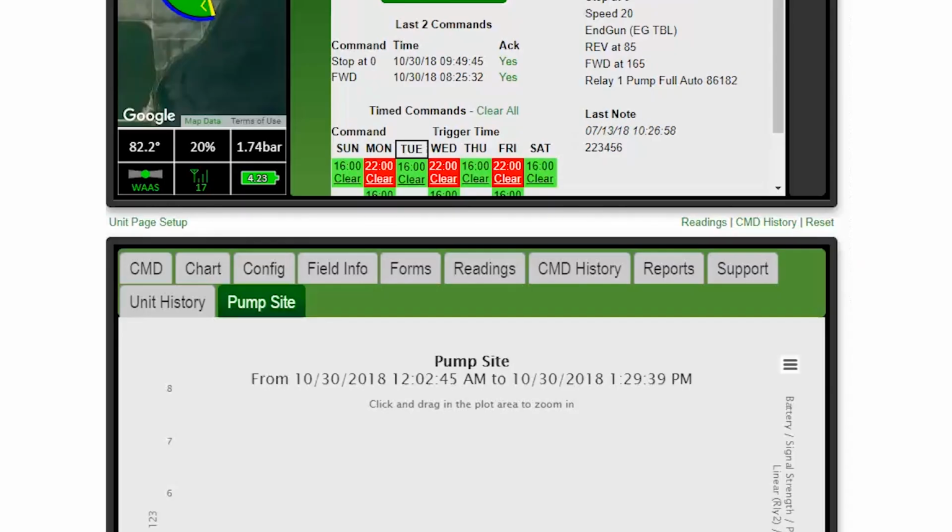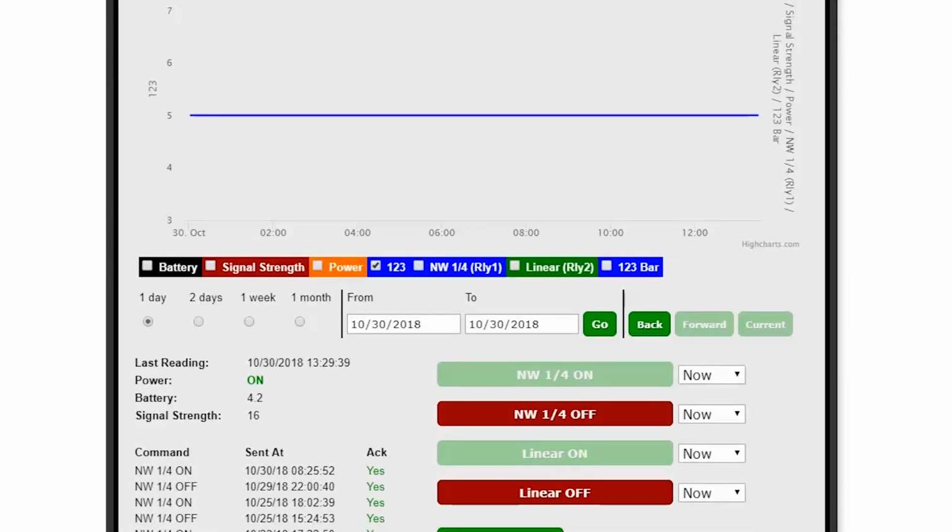You're now ready to start and stop your pivot and pump remotely. If your remote pump is set to full auto, you need only start or stop the pivot and the pump will automatically turn on or off. If it is set to manual, you can simply select the pump tab on the ICOM link to turn the relay on and off. The pump tab will display the CropLink's alias.